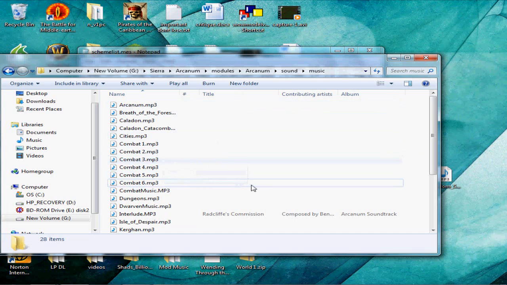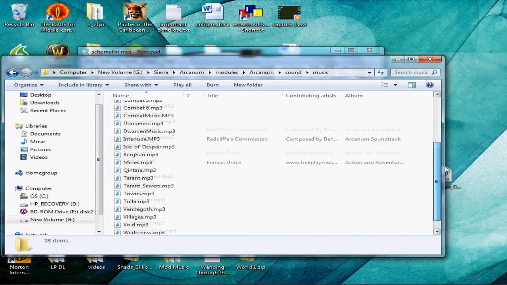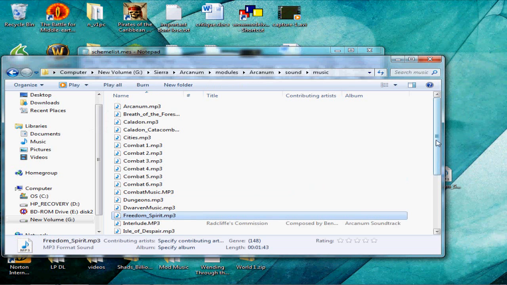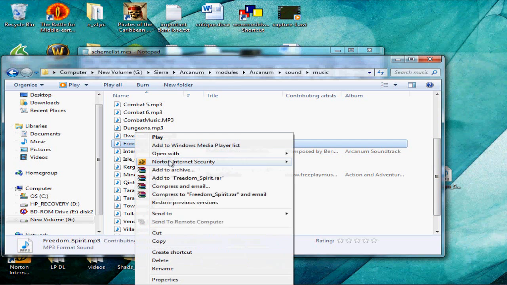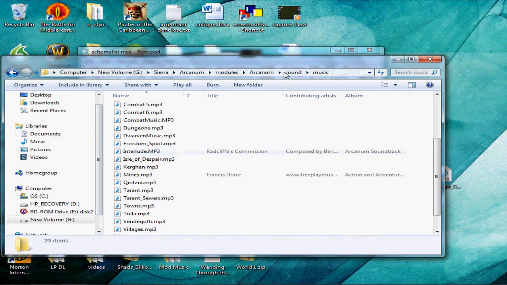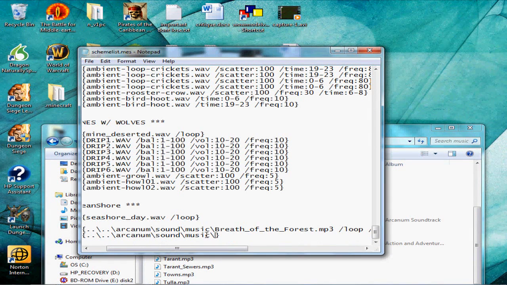I'm not quite sure if you can set this to default to your mod or not, because it goes in Arcanum's data folder. For now, I just put everything in here because it doesn't mess with Arcanum's game at all. So we pretty much just drag this in here, and you want to copy the name. The easy way to do that is to hit rename and then Control C, and then go back to this folder here and hit Control V.